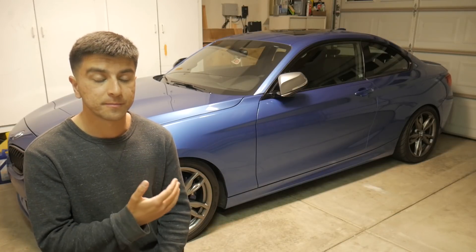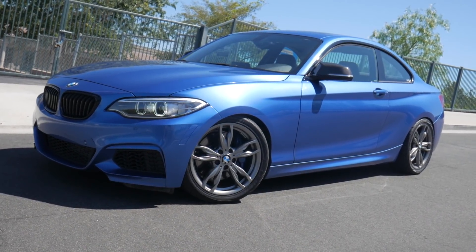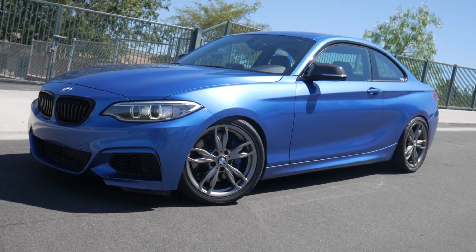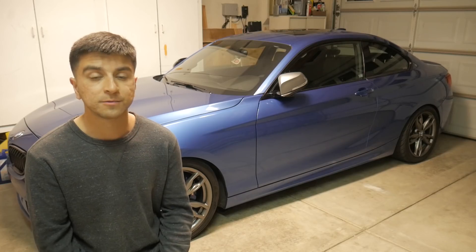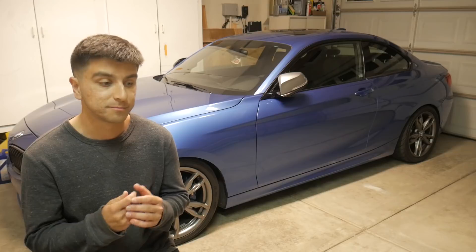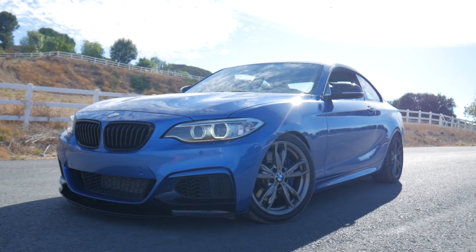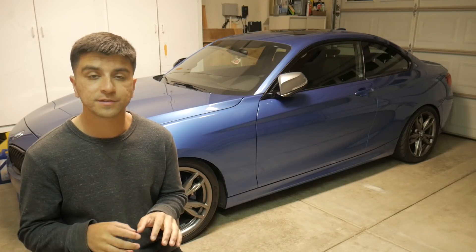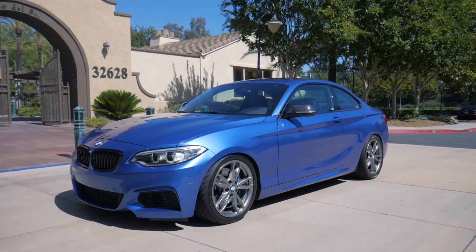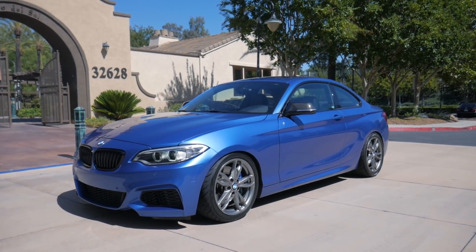As you guys can see from the videos, this car is garaged every single day and every single night — whenever it's basically at home, it's always garaged. This car has seen very little external moisture or continuous sunlight, and the paint is generally flawless. There are very few blemishes or dings. The car has 58,600 miles on the odometer at the time of this video, it is a clean title with no accidents, and I am asking $19,500 for the car.